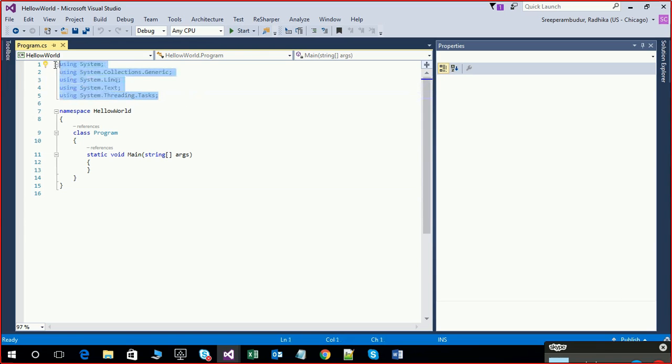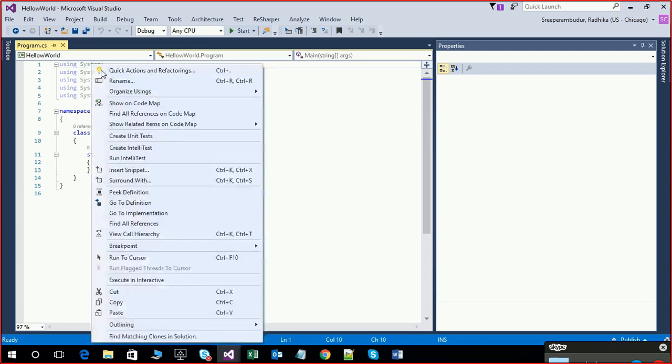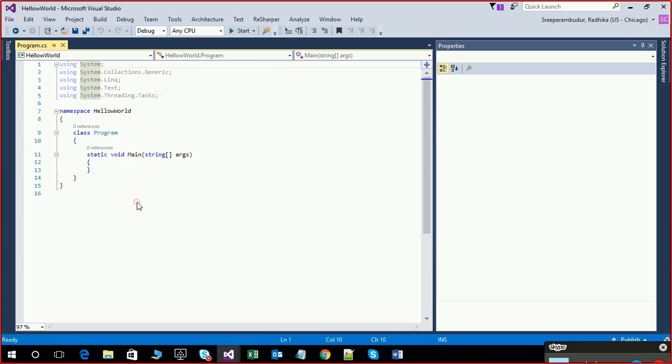You can see these are the header files: using System, using Collections.Generic, using Linq. Once I start the program, these are created for me by default. To run the application I need some header files. Header files have many functionalities. If you go to System, go to the definition, we cannot navigate to this.